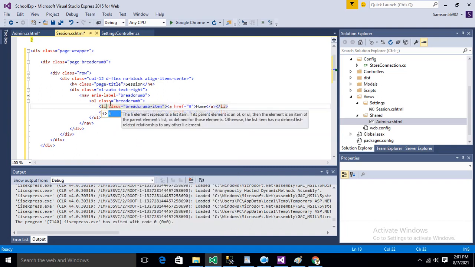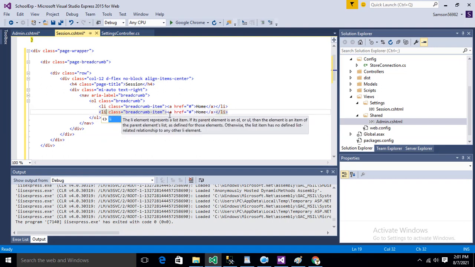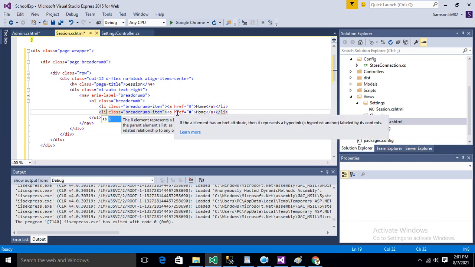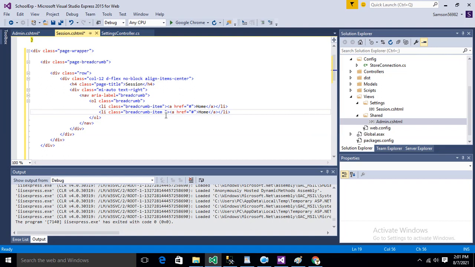So this guy, I was having issues earlier. So item active. The page section.